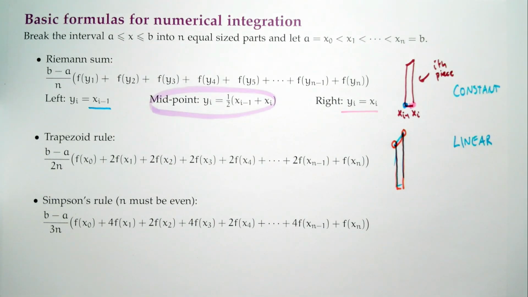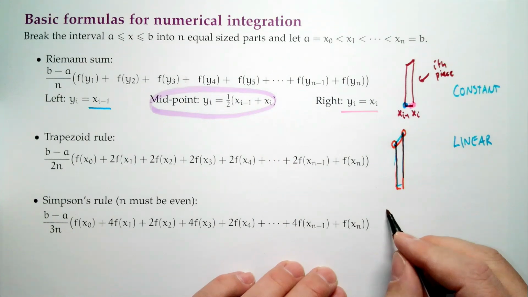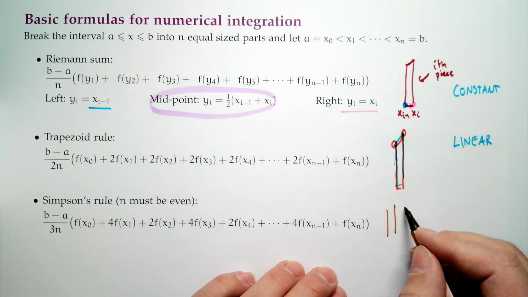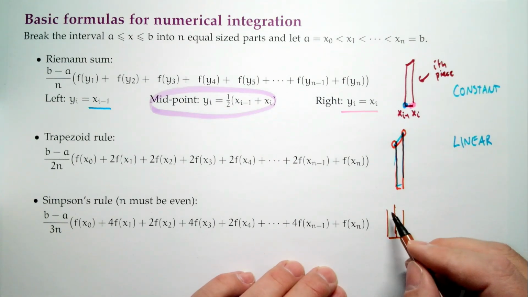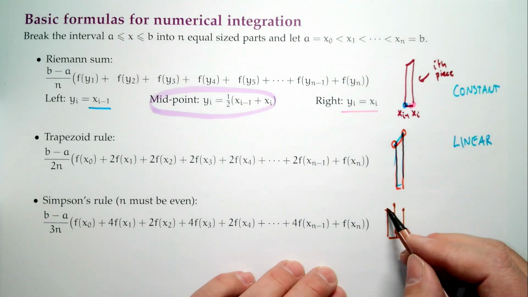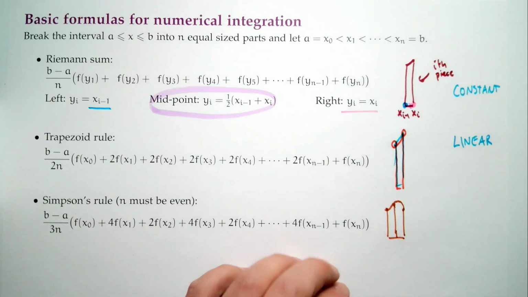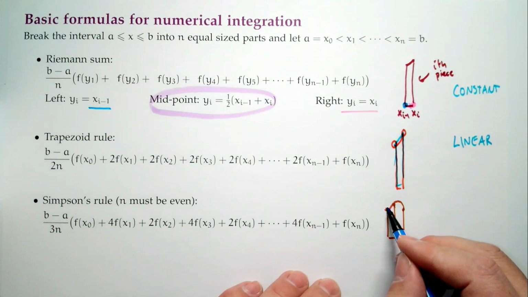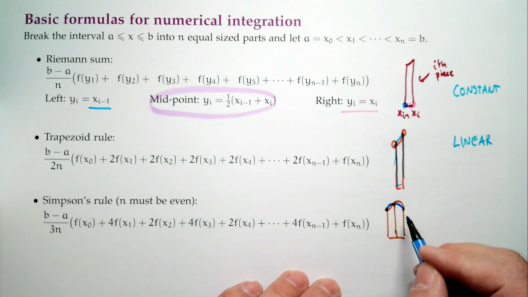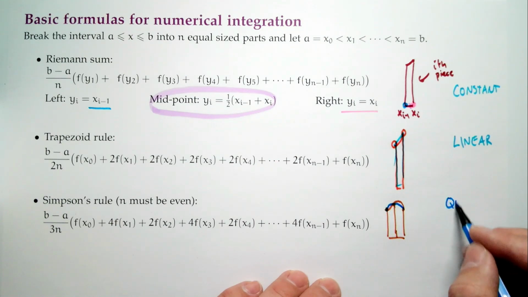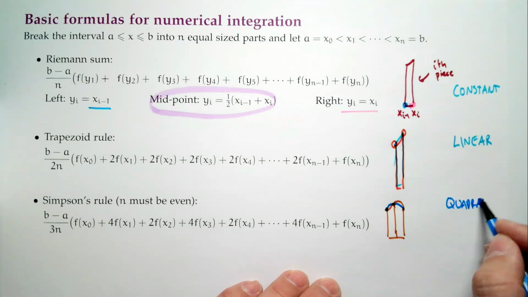And in Simpson's rule, we have this extra condition that says we are going to break things up, but we have to break things up into an even number of intervals. And the reason we're going to do that is we're now going to take two consecutive intervals, so not just one interval, but two of them in a row. And so we have this data, and who knows what our function is doing. It might be doing something interesting and exotic, but we're going to say, you know what? We're going to approximate it as though it were a parabola, or if you like, a quadratic. So it's a quadratic approximation.